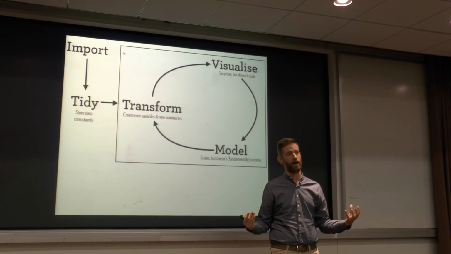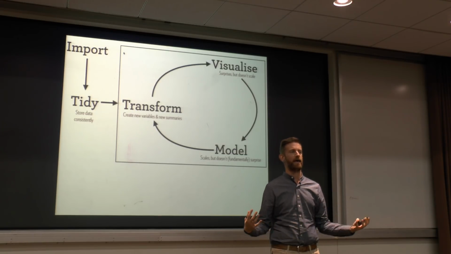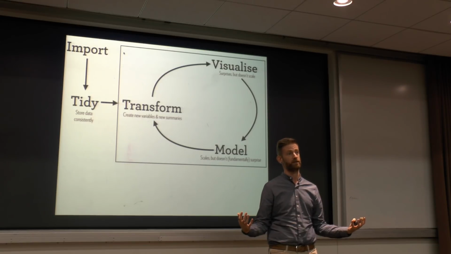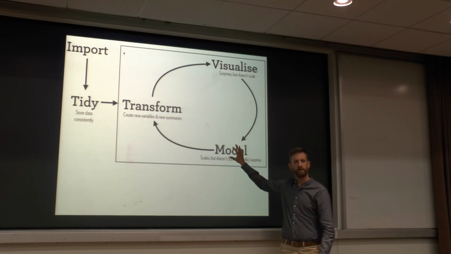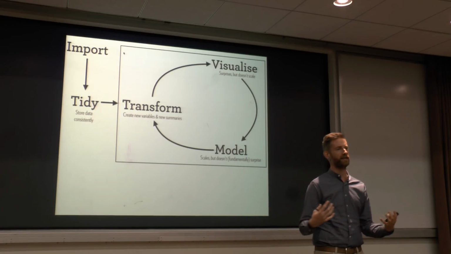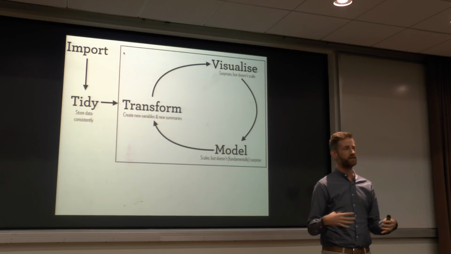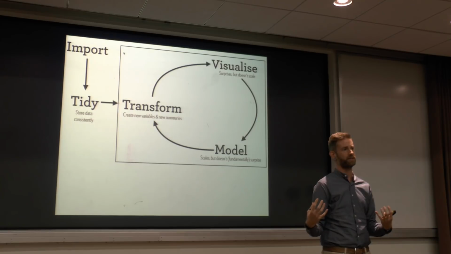But the downside of visualization is that because there is a human in the loop, they don't scale particularly well. As you get more observations and more variables, you simply cannot look at every possible visualization. So to me, the complementary tool to visualization is modeling. I think of modeling very broadly, but basically whenever you can make your question sufficiently precise that you can answer it with an algorithm or with some summary statistic, I think of this as a model.